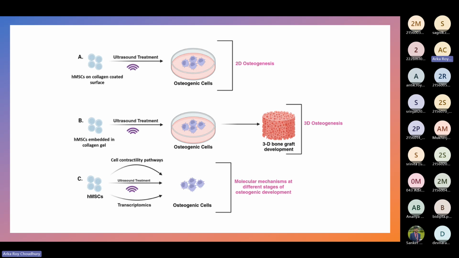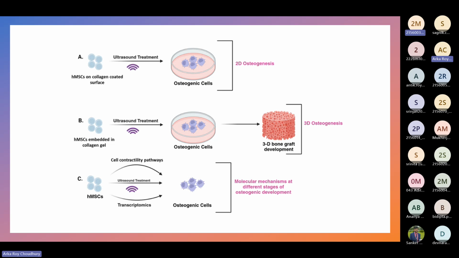HMSCs are human mesenchymal stem cells, and I'm telling you again, don't go into this figure. So basically, they are undergoing two pathways, or rather this is two avenues that we are checking in our project. So one is the cell contractility pathway. When we induce mechanical forces, the cells will contract, right? They won't stretch or spread along. Under that contraction, there is the YAP/TAZ pathway in the downstream, which helps the osteogenic markers to form, which helps in the formation of bone cells.